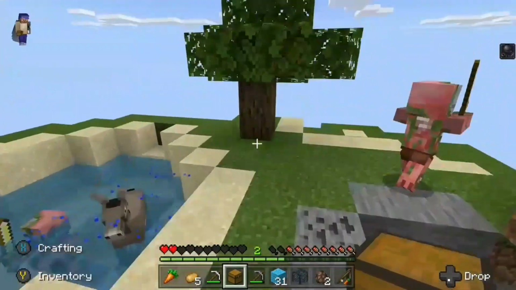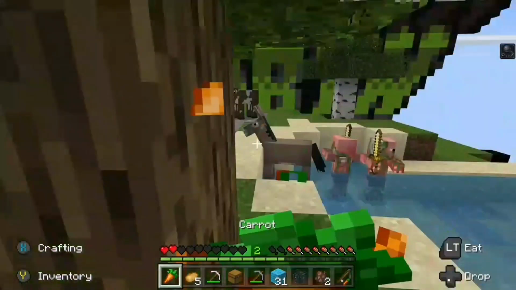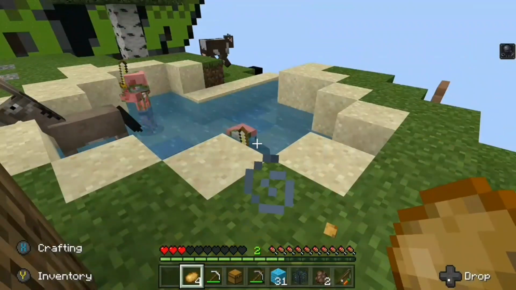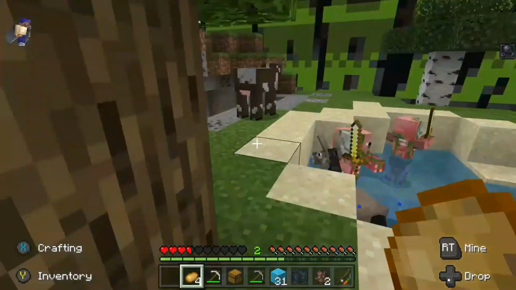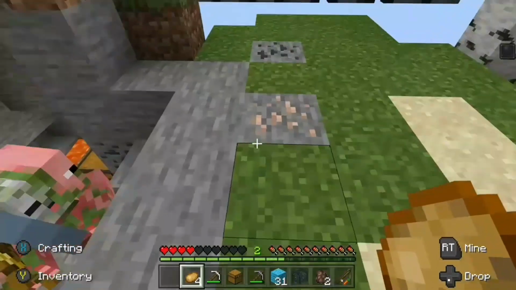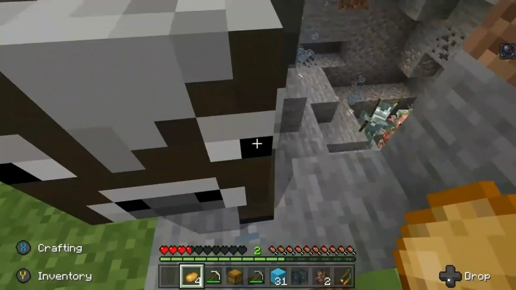I only have 3 hearts, 2 hearts. I heal behind a tree. Smart thing to do. I eat a carrot. I eat a potato. Smart thing to do. I'm out. Almost 4 hearts. Pigman, did you go savage on him? Nope, you did not go savage.